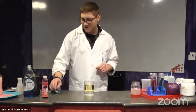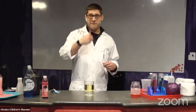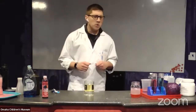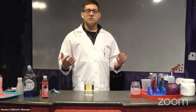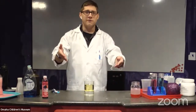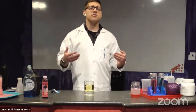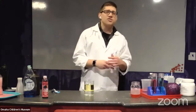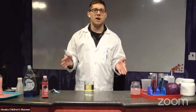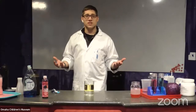Those are two words that I want to define before we get to our next experiment. Light reflection is when light reflects and bounces off of something back at you or back at an object. So if you look into a mirror, the light reflects off of your skin, into the mirror, it bounces off the mirror and reflects back to your eyes, and you're able to see your reflection in a mirror. Well, there's also light refraction. Refraction is when light bends and passes through a medium or passes through objects. So some objects, like glass, have light refraction qualities to them.